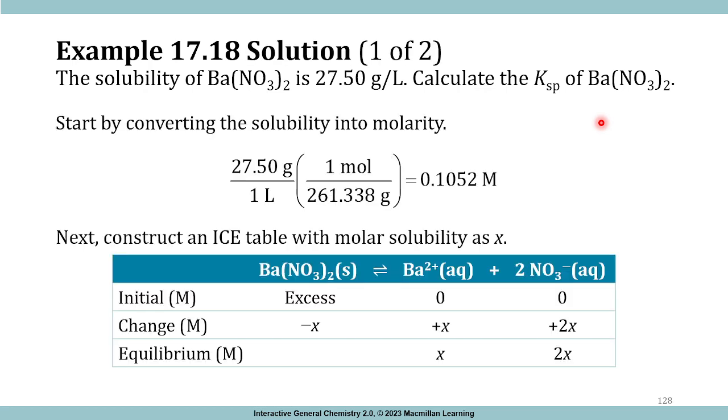All right. So let's start by converting the solubility into a form we can actually use in a nice problem, which would be molarity, right? Now, how do we get this in molarity? Well, how is grams related to moles? It's related through the formula weight, isn't it? The numbers on the periodic table. So we go ahead and add those together. 1 Ba, 2 nitrogens, 6 oxygens. That gives us 261.338 grams.